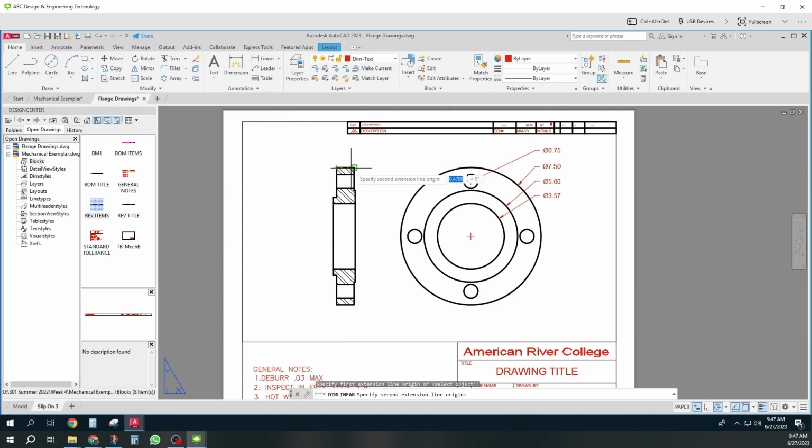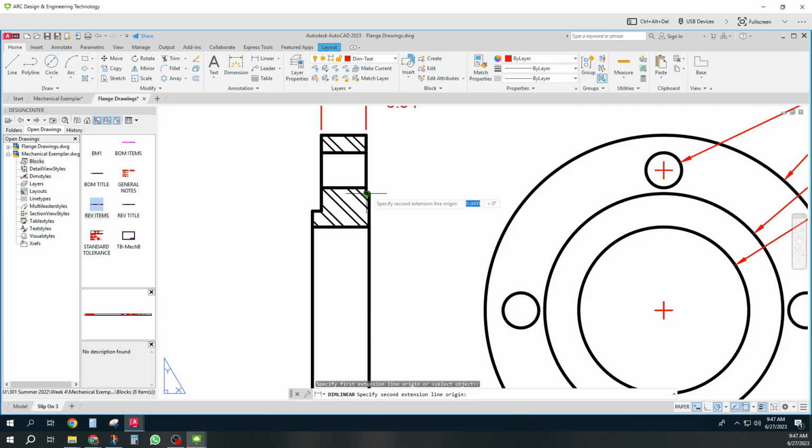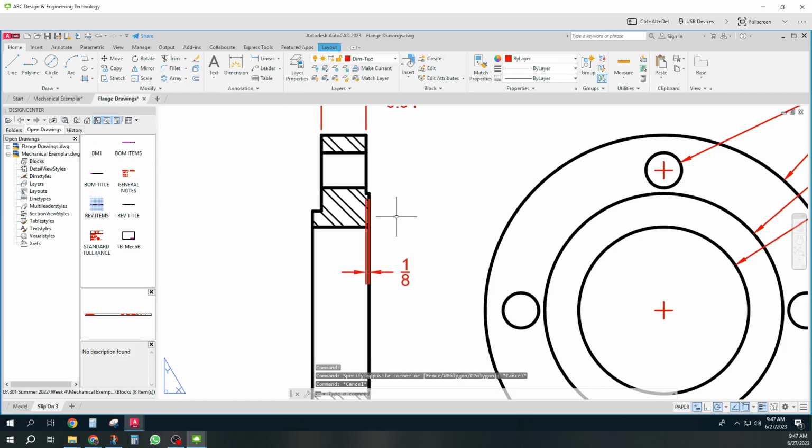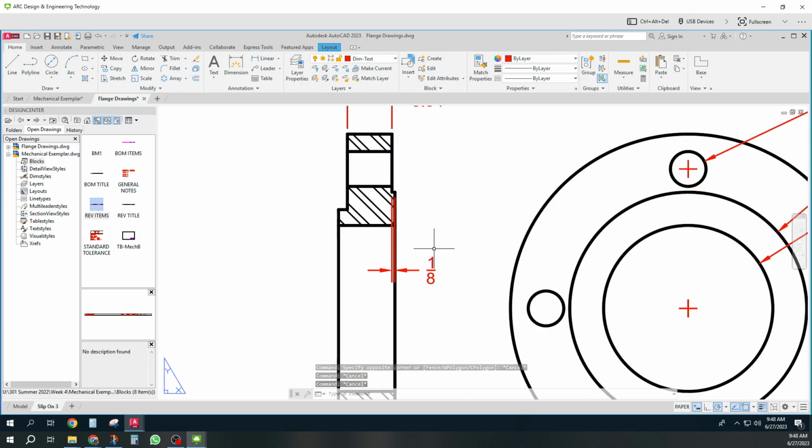I can even put some dimensions on here. This one is small enough that I might decide to put it down here inside. Don't often do that. And that one was listed as fractional. So let's make that one a fractional. Somehow I've got it was 1/8 and I think I was looking for 1/16. I might have that off. Or my fractional might be to the nearest eighth, because it said 0.06. Let's leave that as 0.06.